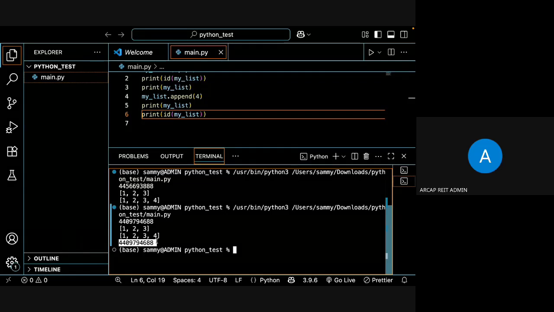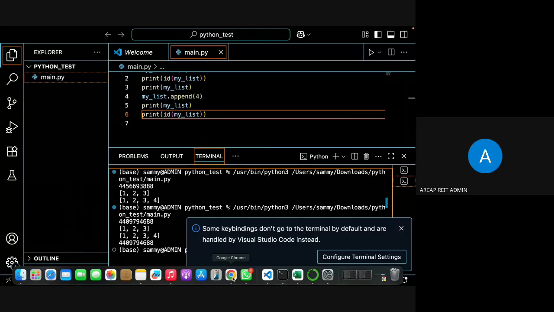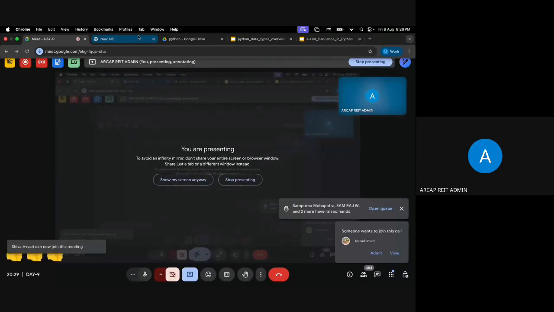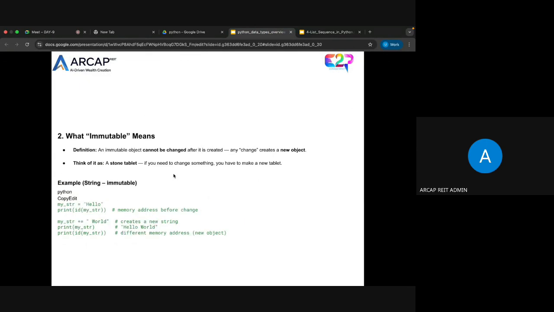Then what is immutable? Immutable means, again let me explain. An immutable object cannot be changed after it is created. When we are doing any change, it will create a new object.